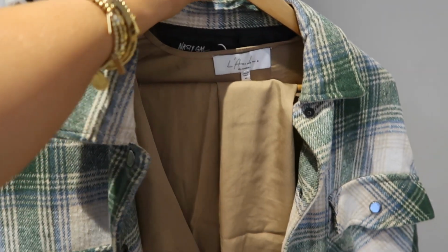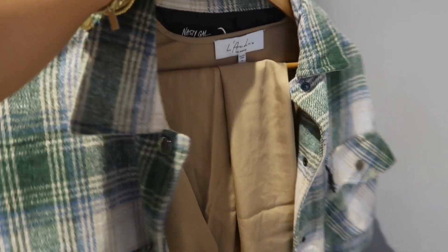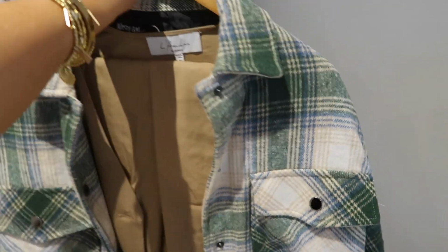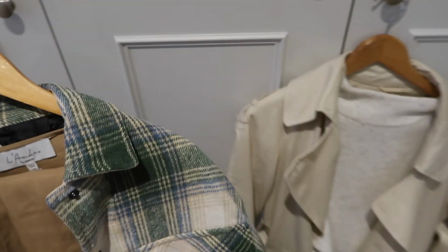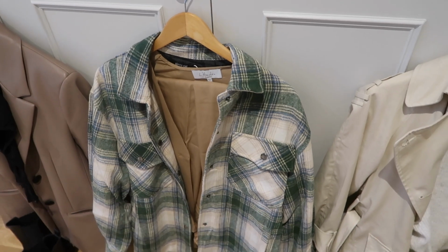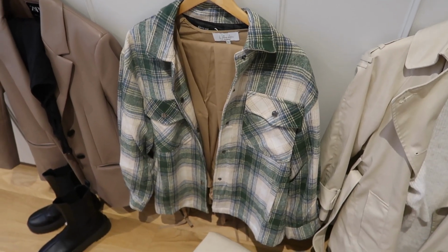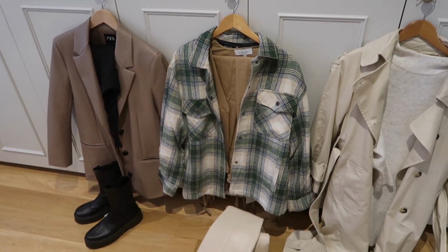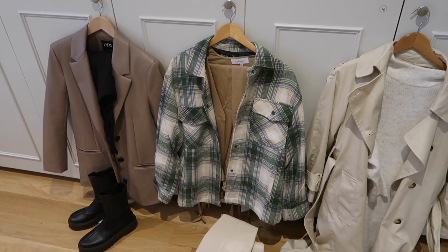I'm not sure what's underneath that. I think I was playing with outfits, but I'm just going to wear this plaid, it's like a jacket, not a really thick jacket, with maybe the cream jumper dress, so I can layer this in a different way. And then I've got these green Wellington boots coming. They aren't very on trend, but I've been umming and ahhing about getting them from Zara, so once they come I'll show you. I just find it easier to line it all like this and then I can see it visually to know what I'm shooting.